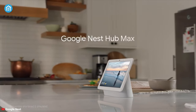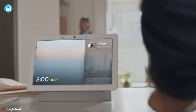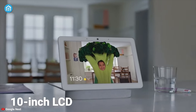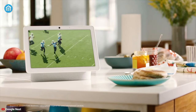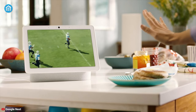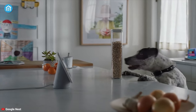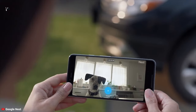The Google Nest Hub Max is the updated and latest version of the Nest Hub, featuring a bigger screen and more interesting features than its predecessor, making it the best overall smart display on our list. It comes with a 10-inch LCD screen, a huge upgrade from the Nest Hub's 7-inch counterpart. Audio-wise, it can output premium sound quality even with no passive radiator, and the bass depth is great for a smart display. It has a 6.5-megapixel camera that not only allows video calls but also acts as a smart home camera — whenever it senses movement or unusual noise, it captures clips and warns you through notification.